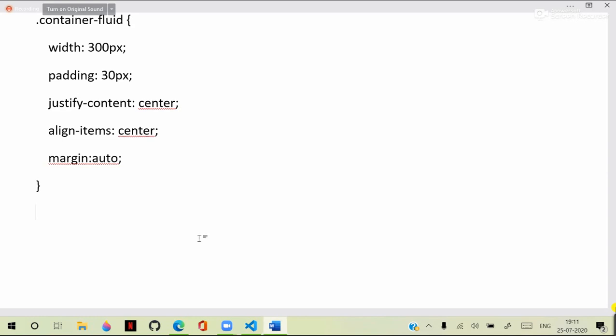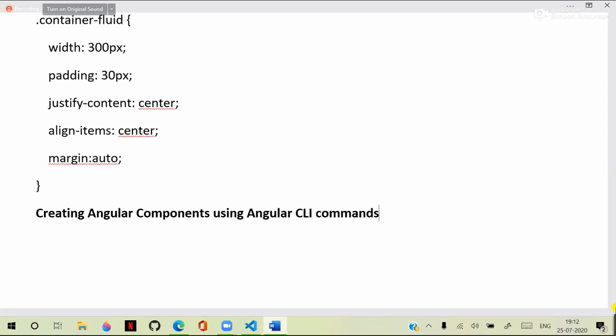Generally, we have to learn creating Angular components using Angular CLI commands. By using Angular CLI commands, you can create Angular components. For that, we have ready-made commands. So what are those commands? How do we work with these commands? We will see now.